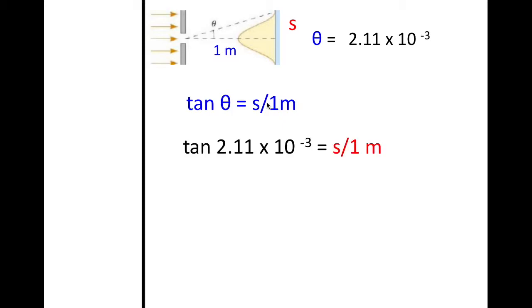Now one of the things that we need to do is just plug everything in. However, we don't have to deal with tangents and sines. Because the angles are so small, we can just say that the tangent of θ equals θ. Therefore, we have 2.11 times 10 to the negative 3, we have everything we need solved for s, and we get a total of 2.1 times 10 to the negative 3 meters is how much this space right here is.